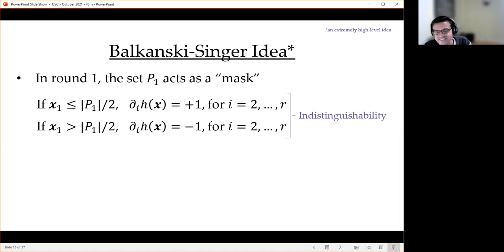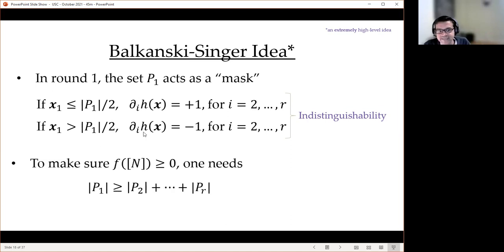But this shows that the bottleneck of log n comes from here, because now look at what the value of the whole set is. Suppose I take all the elements from P1, and after that I take the elements from P2, then P3, then P4, and then all the way to PR. Well, if I take all the elements from P1, everything gives me a -1. So the function value at this will give me minus P1, minus P2, minus P3 up to minus PR. And maybe the first P1 elements give me +1 all the time. So I get plus P1 for that.